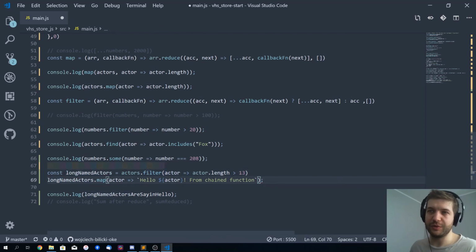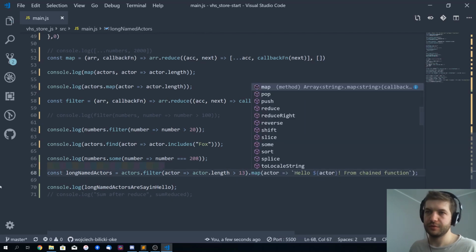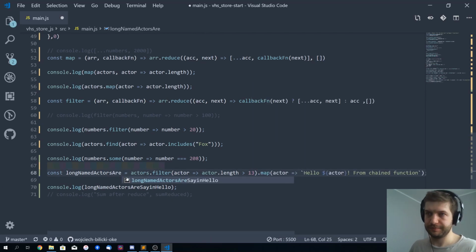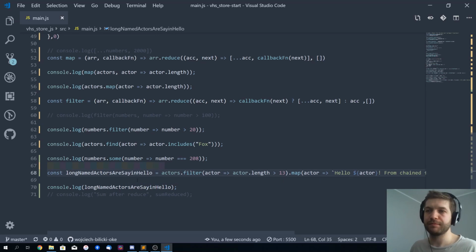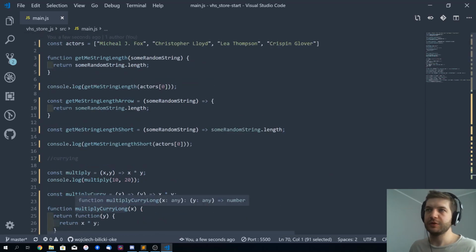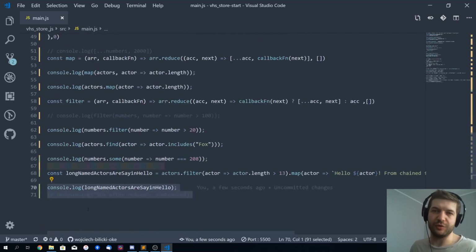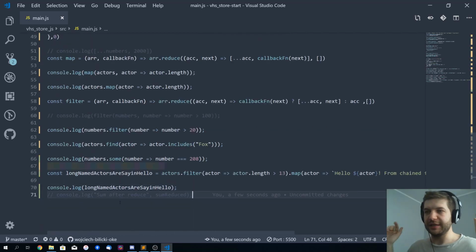So why do it if I can just chain those together? Okay, yep. So, oh, that was wrong, but I believe that's that when it comes to some more advanced stuff you can do with functions. And I see you in the next one. Bye.